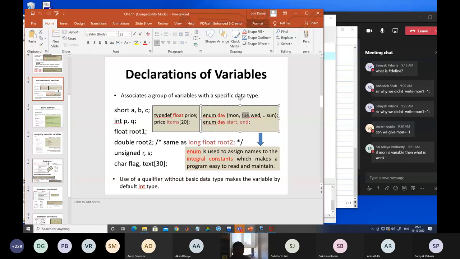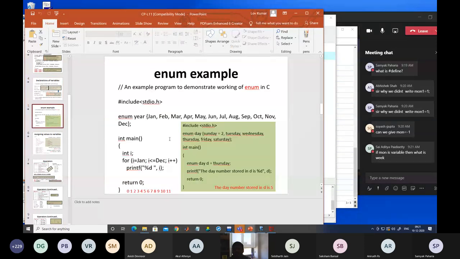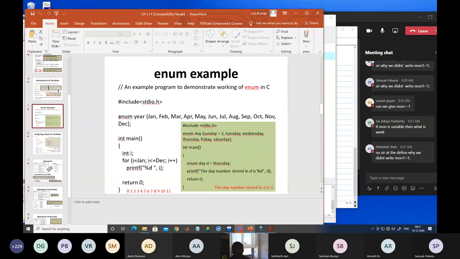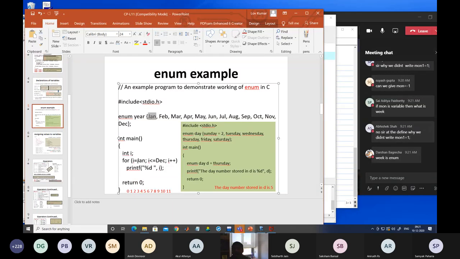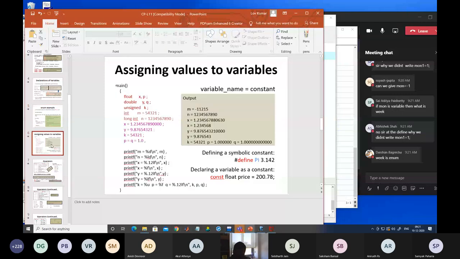So now you can see this is your enum data type. And here, if you check, what is the value it will print? Anyone? For example, we have created an enum here. By default, the values become 0, 1, 2, 3, 4, 5, 6, 7, something like that. If you are going to print the values here, we simply write i equal to Jan. i equal to Jan means i equal to 0. i is smaller than December means this value is coming 11. So it will print 0, 1, 2, 3, 4, up to 11. Same like that, here you can write 2, and the next value will start from 3. So it will become 3, 4, 5, 6, 7, something like that. Clear? This is your enum data type.